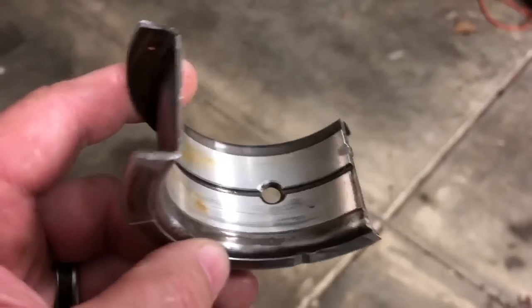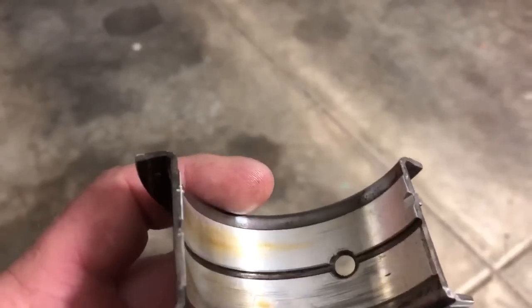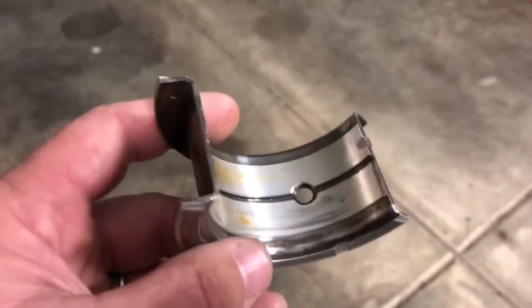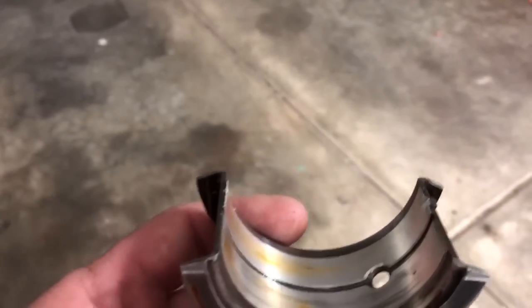This is a little trick for the bearing if you've got a normal thrust bearing. Now if you have a race engine, there are some tricks the big engine shops do — they machine the front cap and the front of the block and put a Torrington bearing on it: a roller thrust bearing that pushes on the front of the block. If you're getting a Hemi or a 481X built, a lot of the bigger shops machine the block down, then you put spacers on the front of the crank snout just in front of the front counterweight. That's what pushes against the cap and the block, and they have real good luck with that.